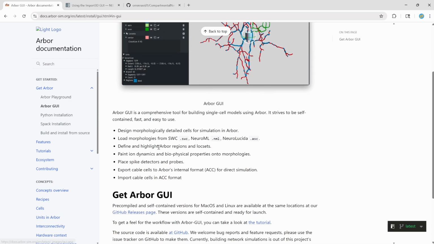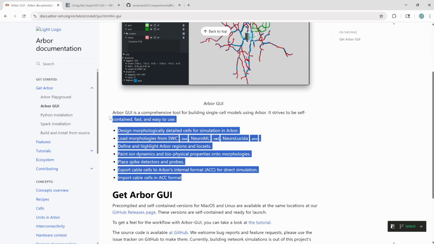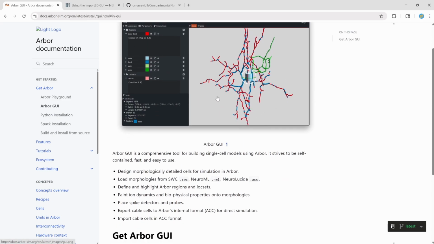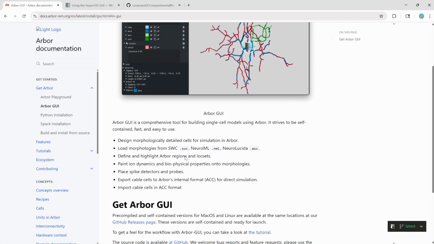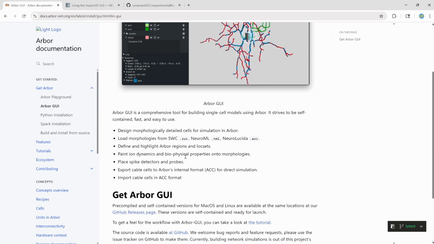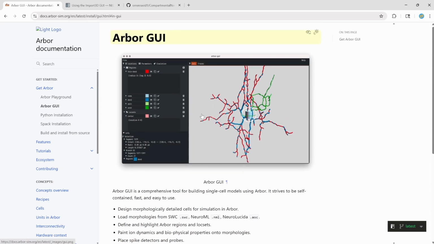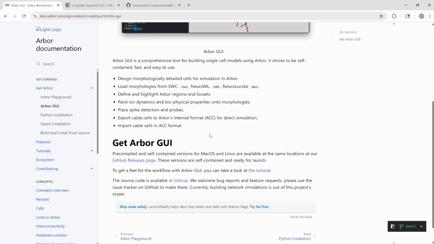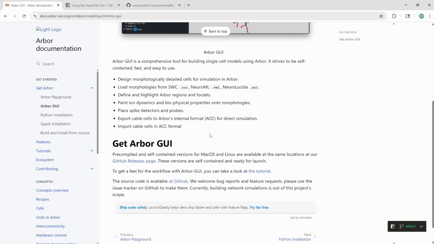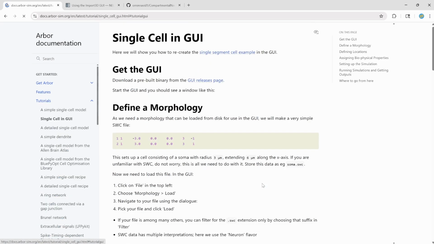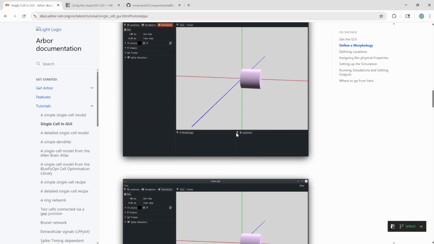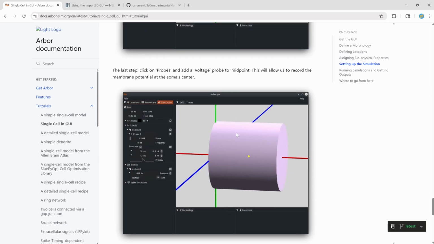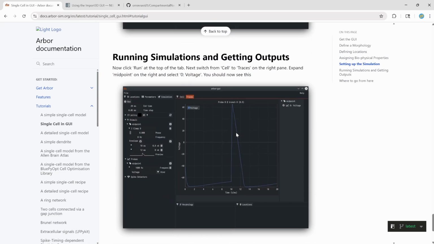You can paint your ion dynamics. These are all things I'd really like to add to my simulator stuff, to give you more of the setup. But I also don't believe it actually lets you run the simulation. It just lets you look at the neuron, I think. I'm not sure. Maybe it does do the simulations, but I don't know. Might as well look at the tutorial real quick. Morphology, locations, setting up the simulation, running simulations.